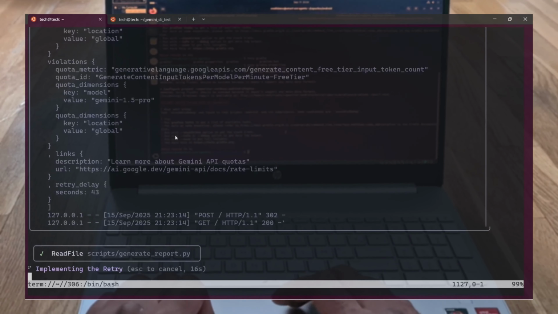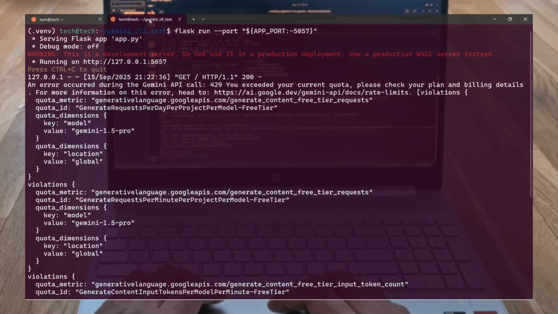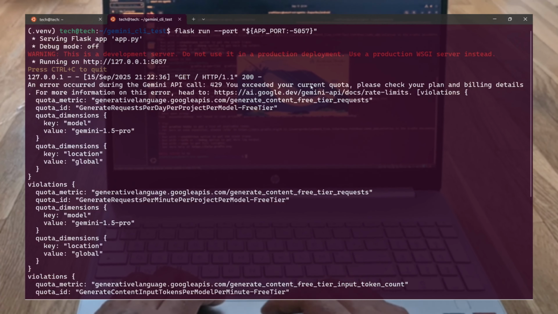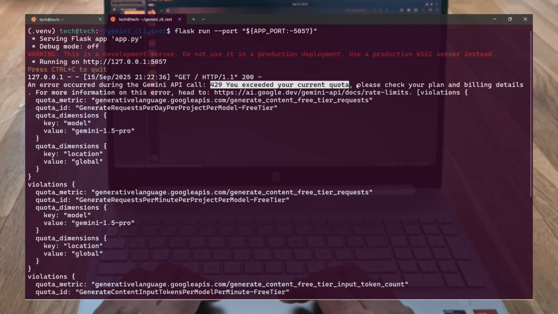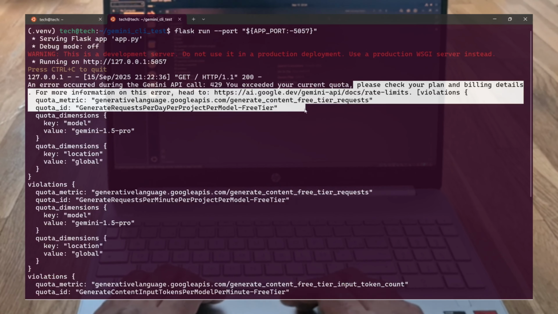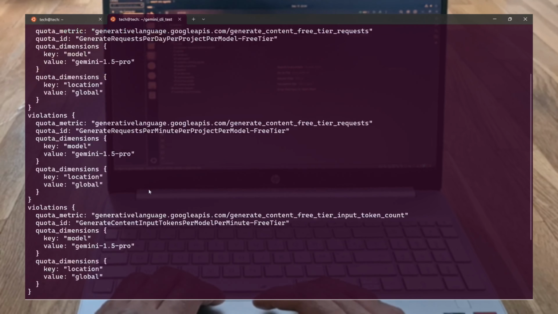Okay. We can see here 429, you exceeded your current quota. I don't have any quota for this model, for sure. Violation, and here Gemini 1.5 Pro.